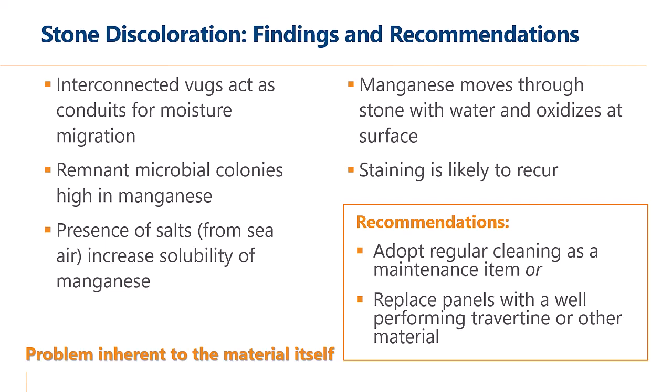applications. So the options that the owner had in this case study were either accept the removal of discoloration as a regular maintenance item, since cleaning is not able to address the source of discoloration at depth within the stone, or replace the stone panels with another stone or other material.